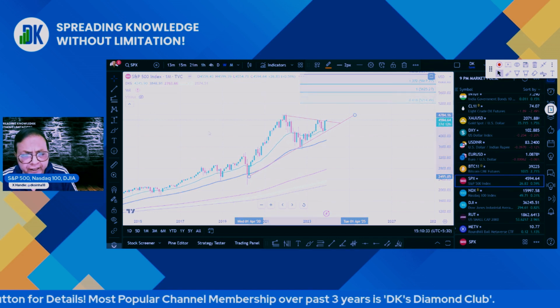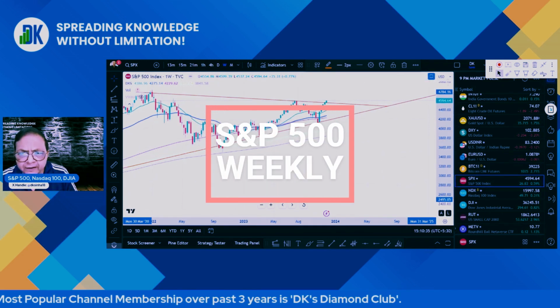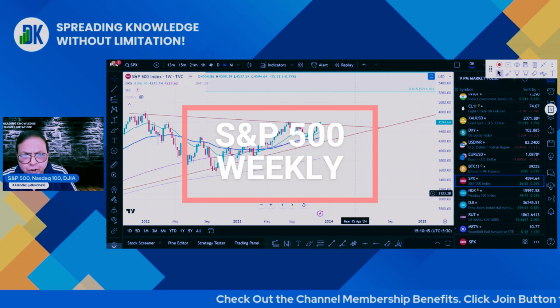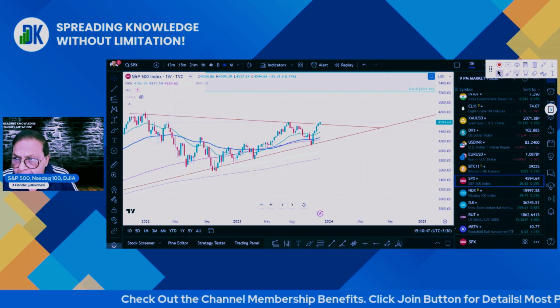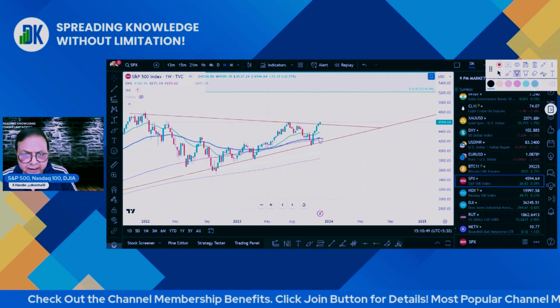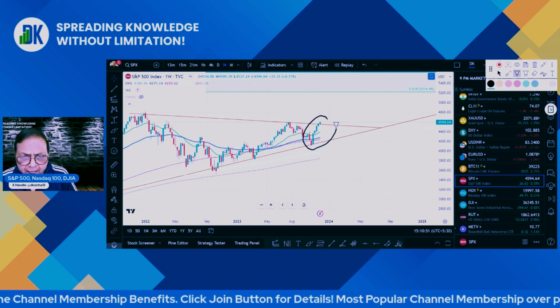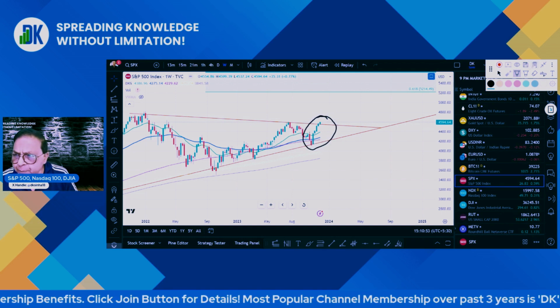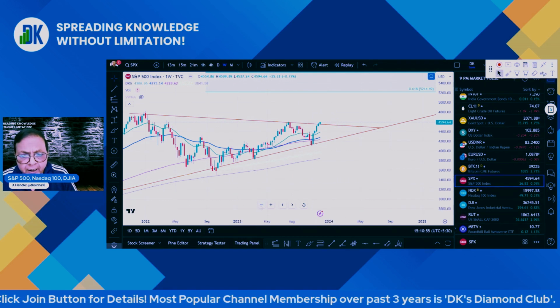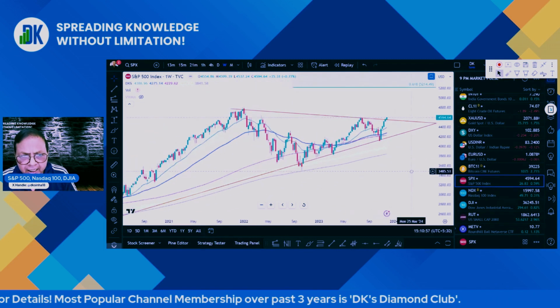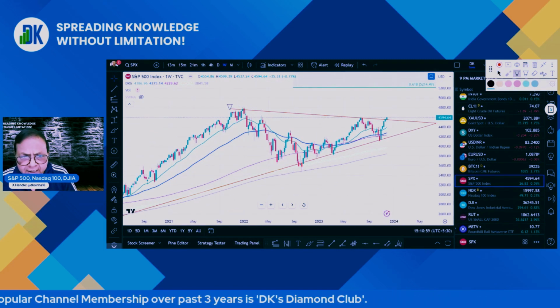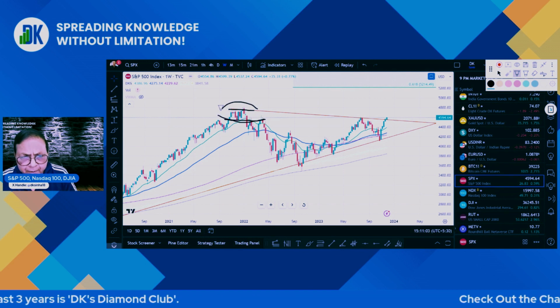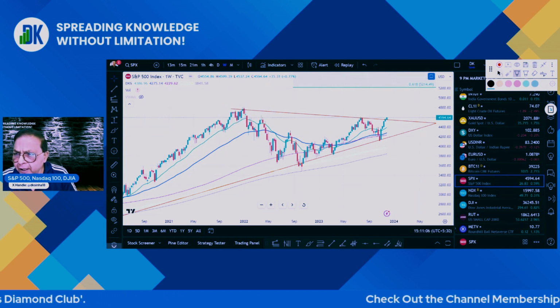Now let us go to the weekly price chart. If you look at the weekly price chart, it's a pretty strong signal, but there has been a parabolic rise. If you see the last 5 weeks, the market has been bullish. Such parabolic rises normally do not sustain. And the price is reaching the resistance area. This is the consolidation band where the price may face some kind of resistance.